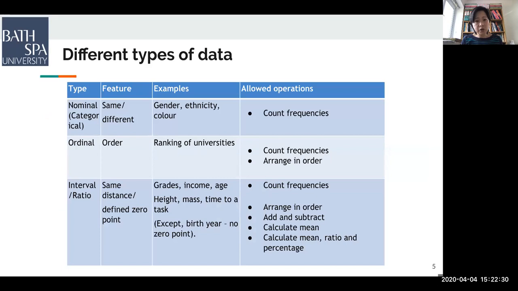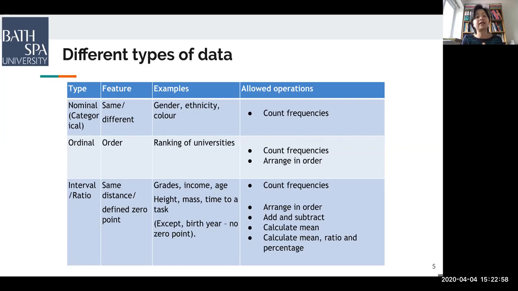Once you have collected your data, the first step is to be sensitive in understanding the numbers collected in front of your computer. Some data are nominal and categorical, such as gender, ethnicity, color, and nationality.